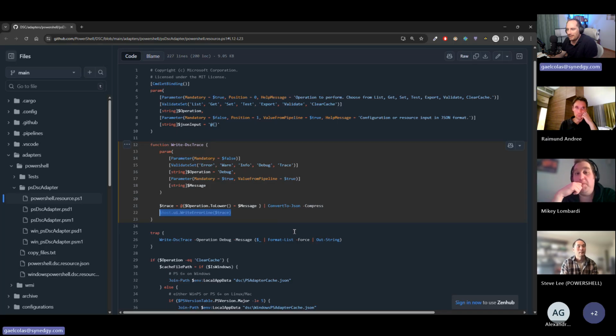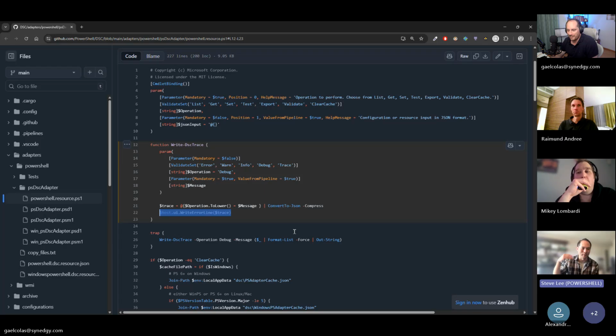So would that mean that you would write your own host? If you want to tackle it again, Mikey, I think you just look at the PS script resource and how that's done. That is supposed to be the right way to do it in terms of how we execute the run spaces and have an event watcher to intercept these traces so they can come out in order, right? In this case, we could have our own host as another way to alleviate this, but the problem that Mikey's bringing up is if you use this literal function and then someone who's not using DSCv3 calls your thing, you'll see the stuff out on standard error. Okay.